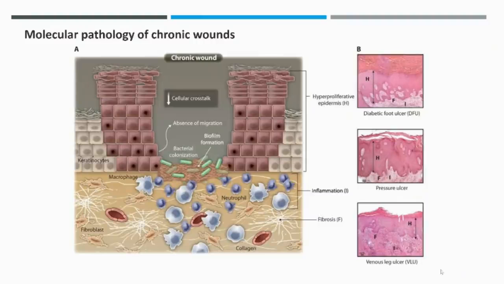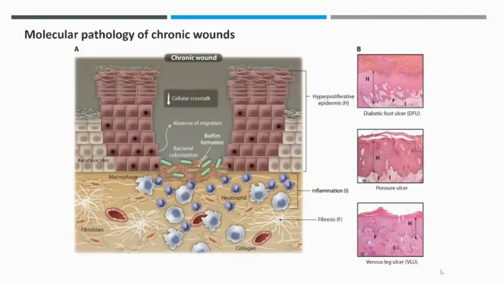So there are hyperproliferative characteristics to the wound bed, but there is a non-migratory epidermis that cannot migrate and fill the space of the void that has been created. There is unresolved inflammation; I already mentioned that. And again, a very fascinating component here is the presence of infections and biofilm formation. I will discuss the work of one of my collaborators, who establishes that not only oxidative stress, but biofilms by bacterial generation are required for the chronicity of a particular chronic wound.